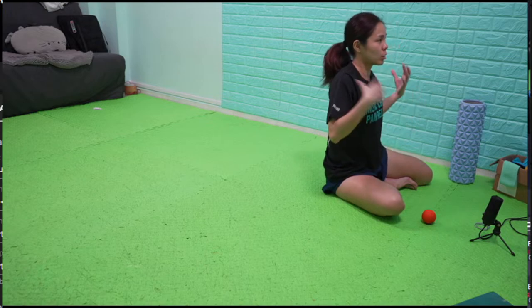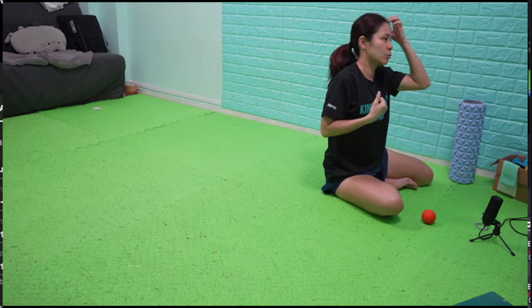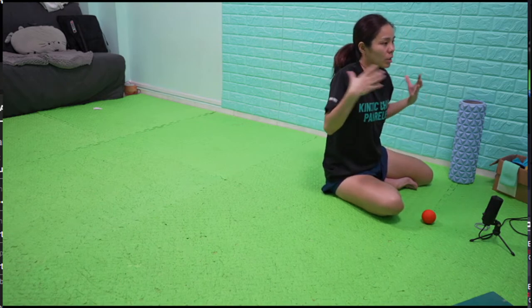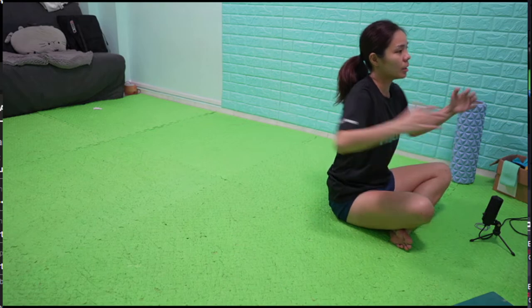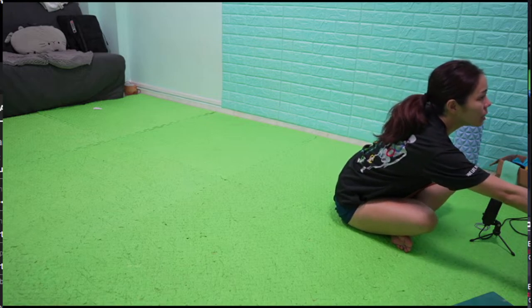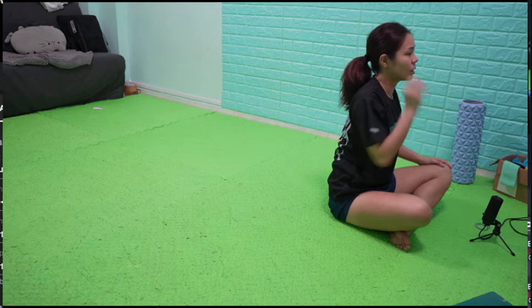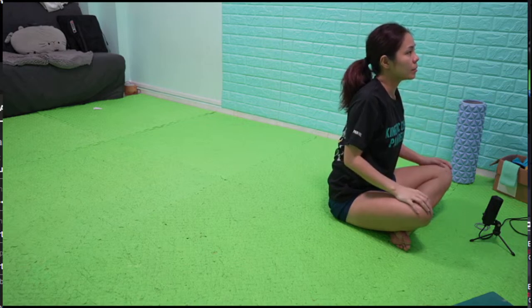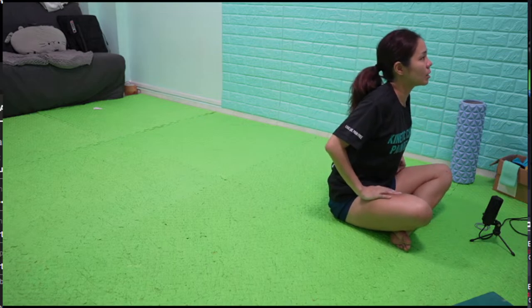A lot of time we have shoulder or neck pain because our thoracic spine is also very stiff, it's not able to rotate and do its job, and that's where you get a lot of areas that lock up. By doing this, you can loosen the stiffness and improve the movement. Try to turn and rotate your upper body more.